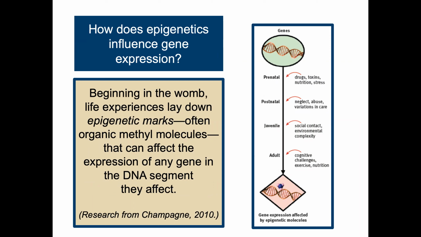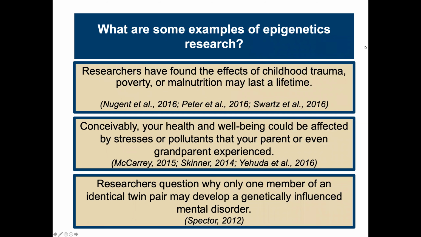And this stuff is so fascinating. There was a PBS special several years ago called "The Ghost in My Genes," I believe. It's fascinating to look into if you're interested in this topic. So prenatally, things like drugs, toxins, nutrition, stress can have a big effect, turning on or off those switches. Neglect, abuse, variations in care, environmental complexity, those kind of things can have an effect. Cognitive challenges, exercise, nutrition, what we're putting into our body, what we're eating, what we're drinking can have an effect in our gene expression.